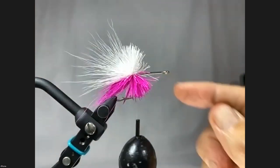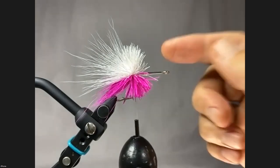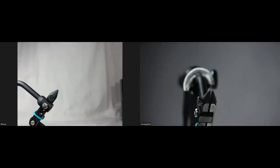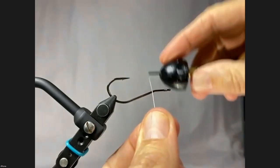But you can see in one of the camera angles, I now have pink 180 degrees on the bottom and white 180 degrees across the top. Okay, so that's my deer hair flaring technique. But what's another nice attribute of this technique is it allows you to put hair over the top of stuff. So that's a big benefit. I'm going to show you that in a second. I'm going to put deer hair over the rabbit strip where I tie in the rabbit strip.